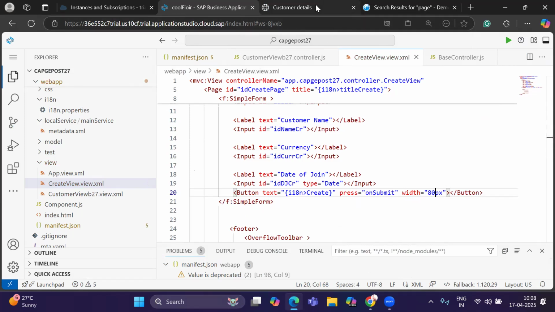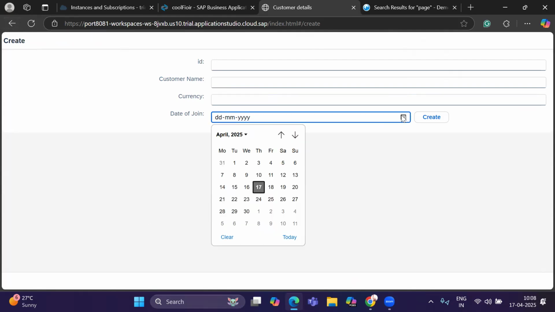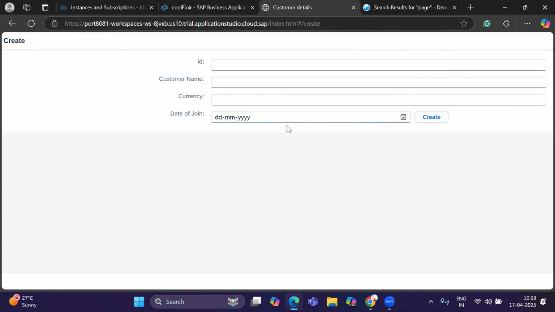Now let's see if the things have really taken shape. You see that now we have got a create button with these fields, and it's giving me the date with a type date applied to this input field.